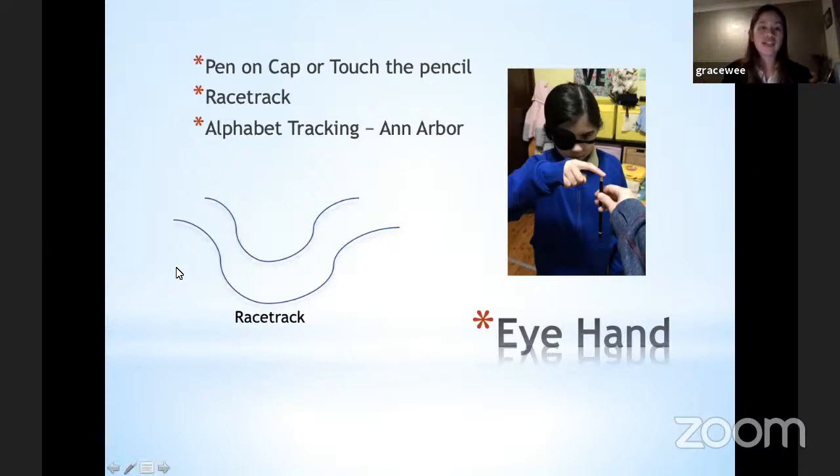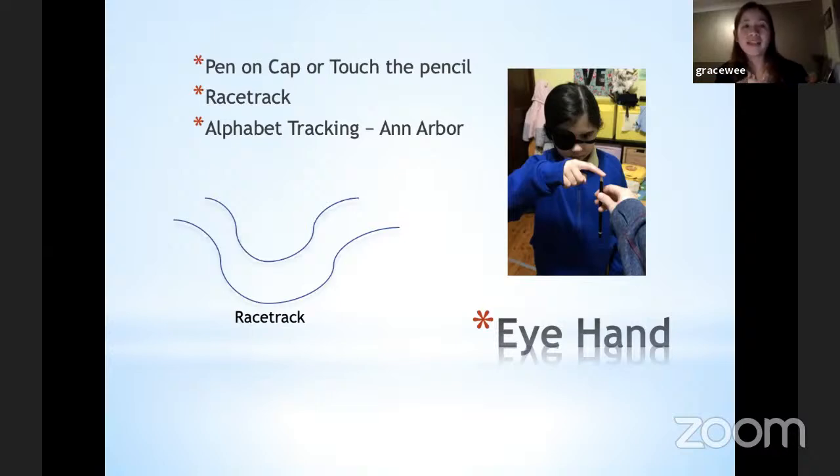and with my cursor there, pretending that's the pen or the marker, they've actually got to draw within the line. Okay, and normally I tell them it's a ball, it's a car, and it's racing on the racetrack. What they're not allowed to do is touch the sides, because if they touch the sides, that means the car has crashed and they've got to start all over again. Okay, and that forces them to keep within the line and further develop their eye hand skills.